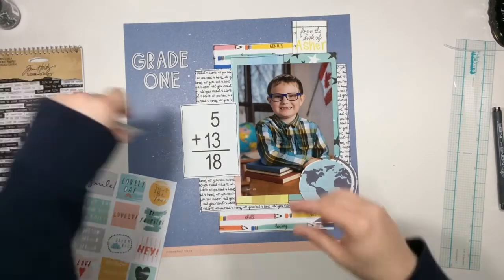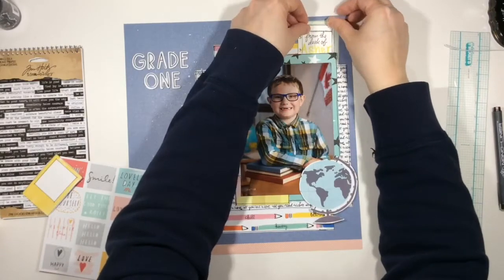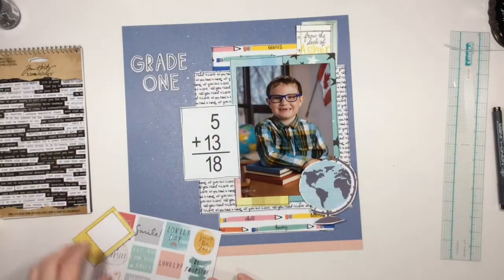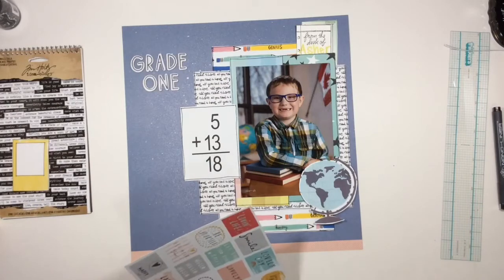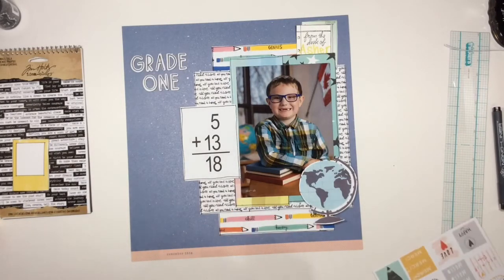Then I am deciding, do I want one of those frames? And I do like how the mint green pops out from that paper there. And I had pulled out this, I can't remember what paper this is again. Seems like once it's in my stash, I forget what it is. But anyways, there was a couple things I wanted to use on there.